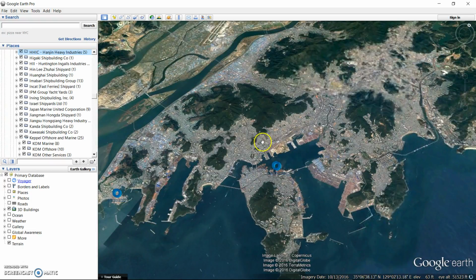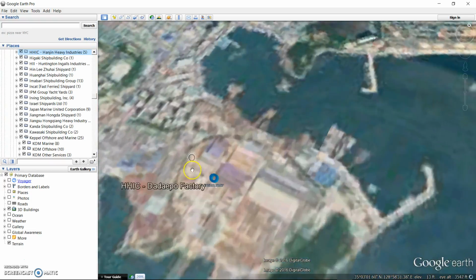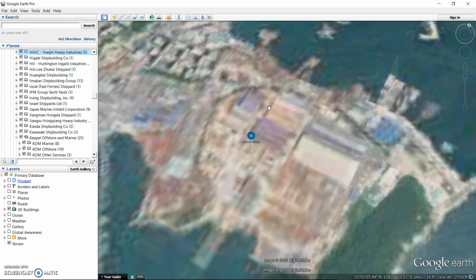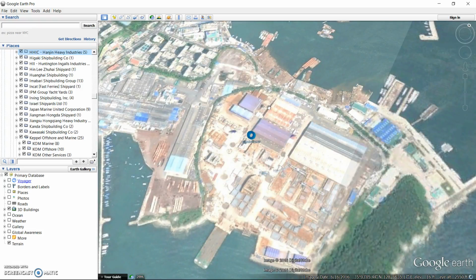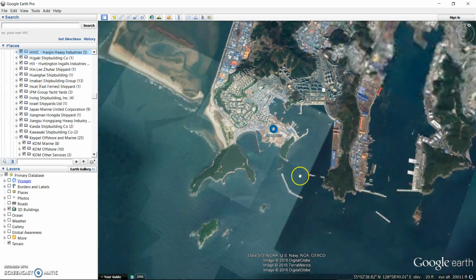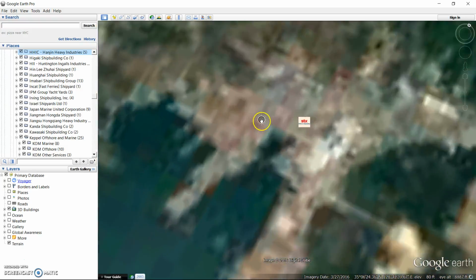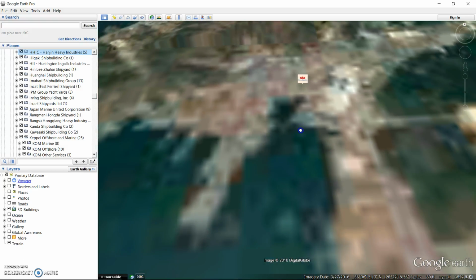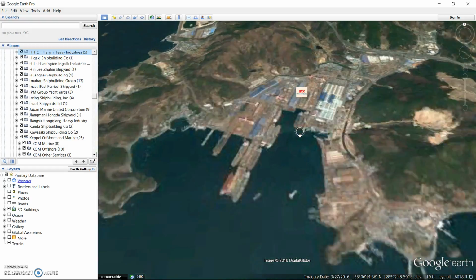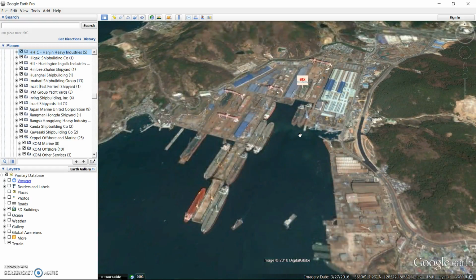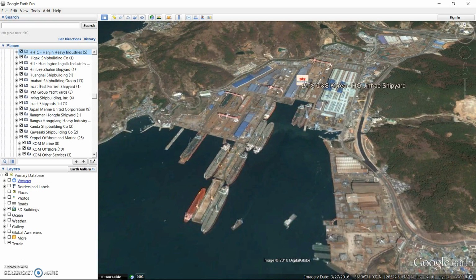That's one of Hanjin's shipyards. I have another big one right here. And STX is a gigantic shipyard company. This particular shipyard is one of the most productive shipyards in the world. The Jinhai Shipyard.